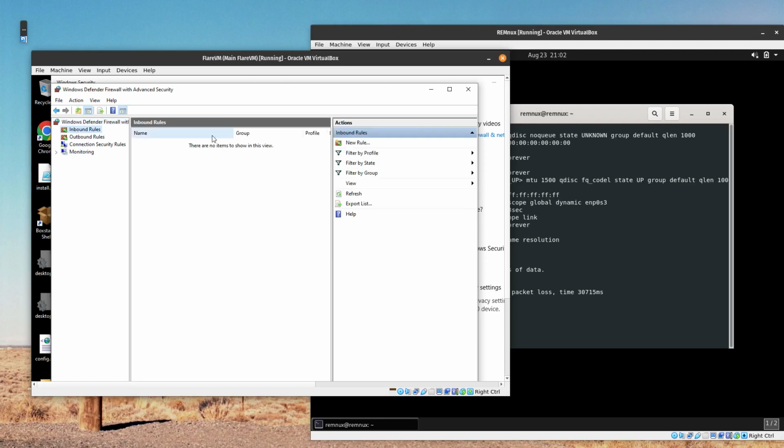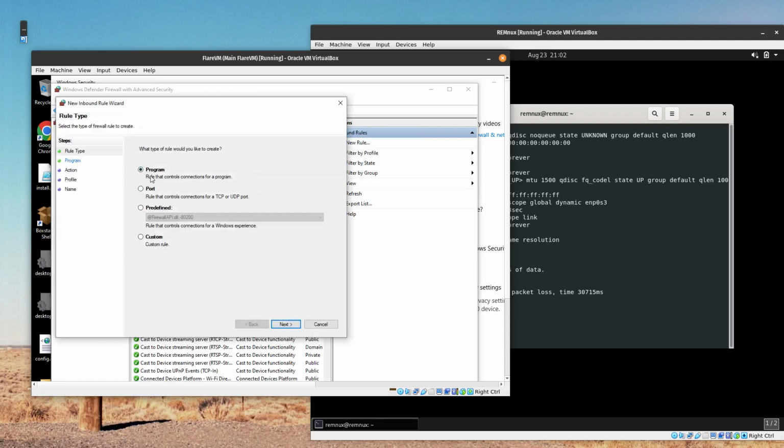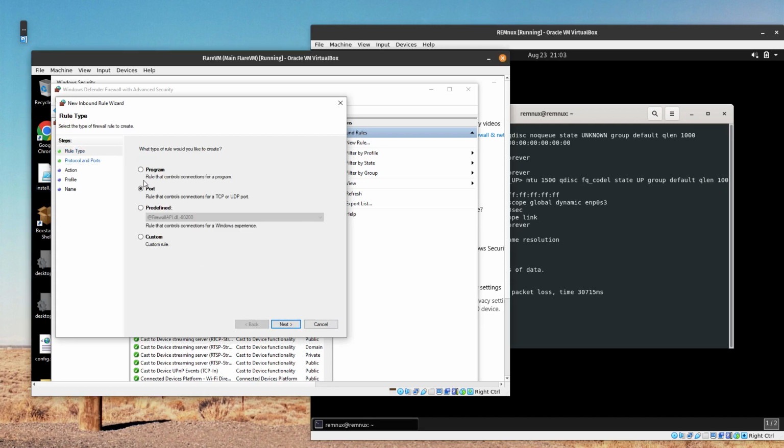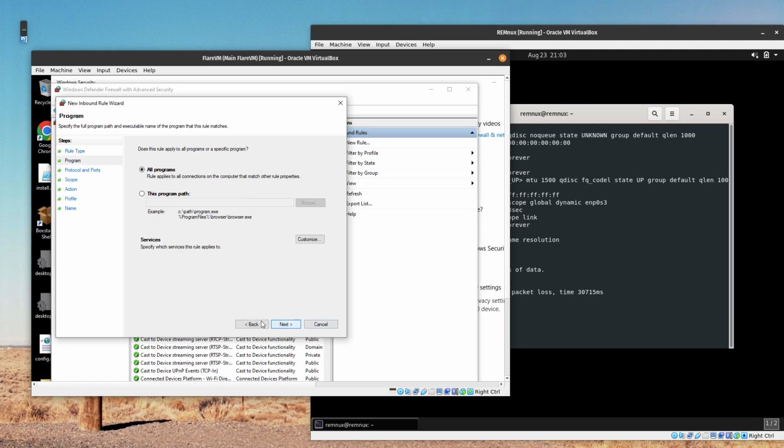There we go. So we want to create an inbound rule. You can create a new rule. Over here, we just want to add a port. Next. Not all the local ports. What is the ICMP port? Well, I forgot what ICMP. There's no ports in here. So let me see how we want to do that. Let me see, go back, ports. We can do, let's do a custom rule. All programs now.